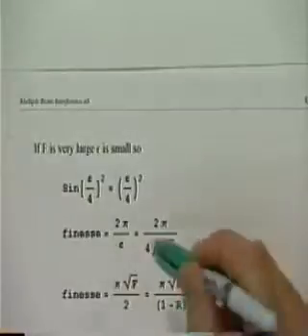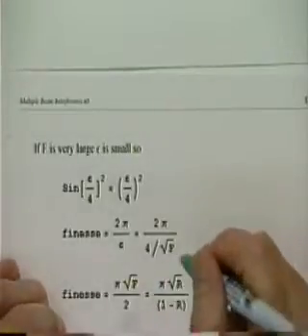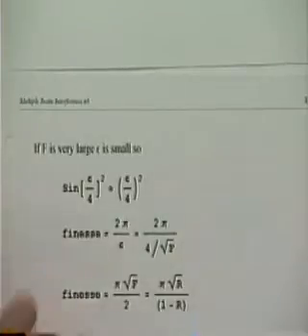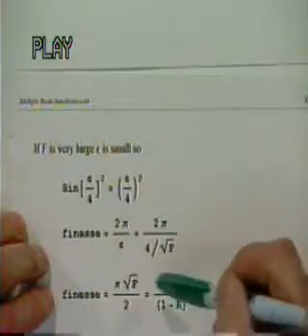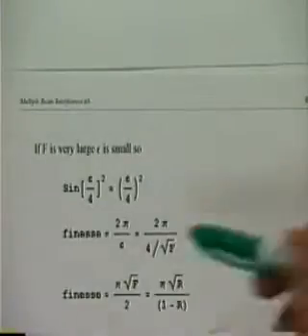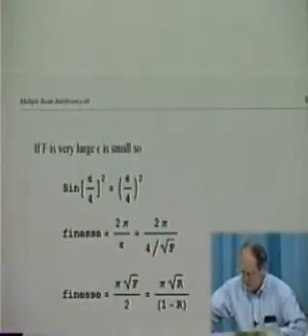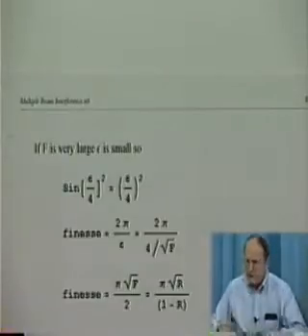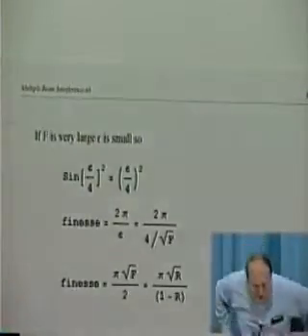Now, as you prepare for your test, I don't know if anyone will prepare for the test, but if anyone does, you're often tempted to memorize every equation you see. And don't do that, please. I want you to remember that 2 n d cosine theta is m lambda, something like that. But things like finesse, I don't want you to memorize the expression of finesse. But I do want you to know how finesse is defined. I do want you to know that as R becomes large, the finesse becomes large. But the exact equation, please don't memorize that. I'd rather have you memorize some basketball scores or something like that if you like to memorize. Some basketball scores I also like to have you forget too.